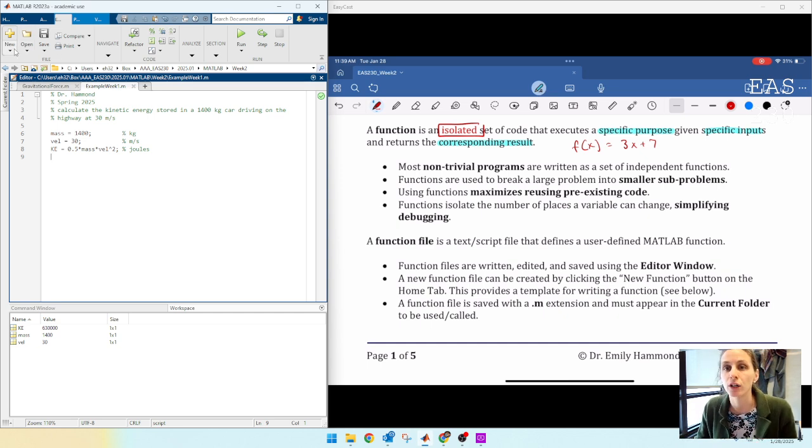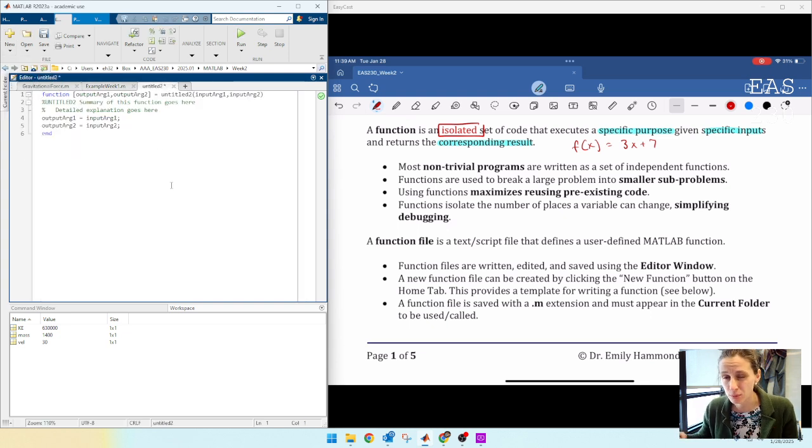So to create a new function file, you can go to new script. You can also go to new function. Either one, I will probably just do a script file in class. But here is a template for a new function. And the only difference between this and creating a new script file is literally just not having to type this out versus having to type it out.